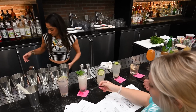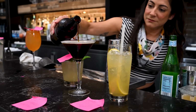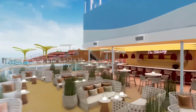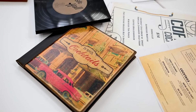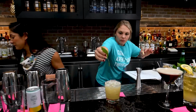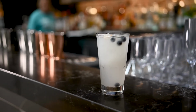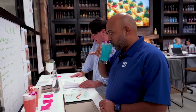Research and testing were done across the board, including the favorites people have come to know and love. Between new iconic cocktails to new takes on glassware and the design of the spaces, every part of the experience was considered. My team and I are looking to constantly evolve menus for all the venues they're familiar with. It's either going to be presentation, an ingredient you haven't seen, maybe just a glassware difference. For Icon, we will have drinks that are available in those venues that we're calling the iconic cocktails. So there'll be some things that are only available on the Icon class, starting with Icon.